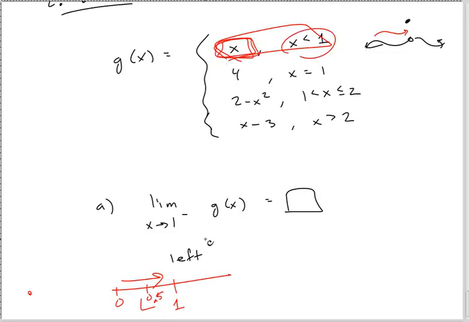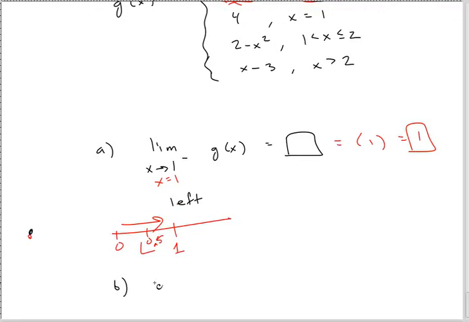And always with limits, as I've always said, eventually you're just going to plug it in. And so you're going to plug in the 1, and so basically you just get 1. There's nothing else to do. It's almost too easy, so don't overthink it. I'm just saying this is the one that we need to look at. This is where we're going to plug in a 1. And you plug in a 1, what do you get? You get 1. Okay, I know, it's almost too easy. So just don't overthink it, please. I'm trying not to make it confusing, I guess.